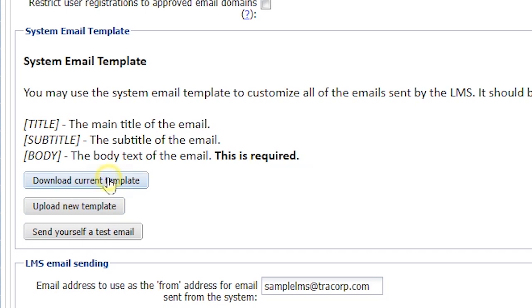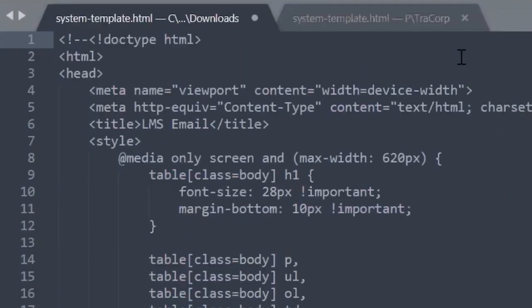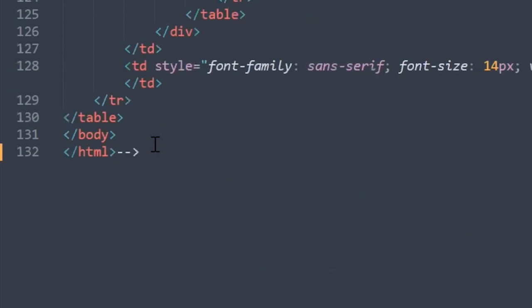Once it downloads, we will open the file in whichever text editor you like. We will take out the <!-- (left angle bracket, exclamation point, 2 dashes) at the top of the page and the 2 dashes and right angle bracket at the bottom to uncomment the code. We can then save this document to use and re-upload. You will see in our default file there is a lot you can customize if you would like.